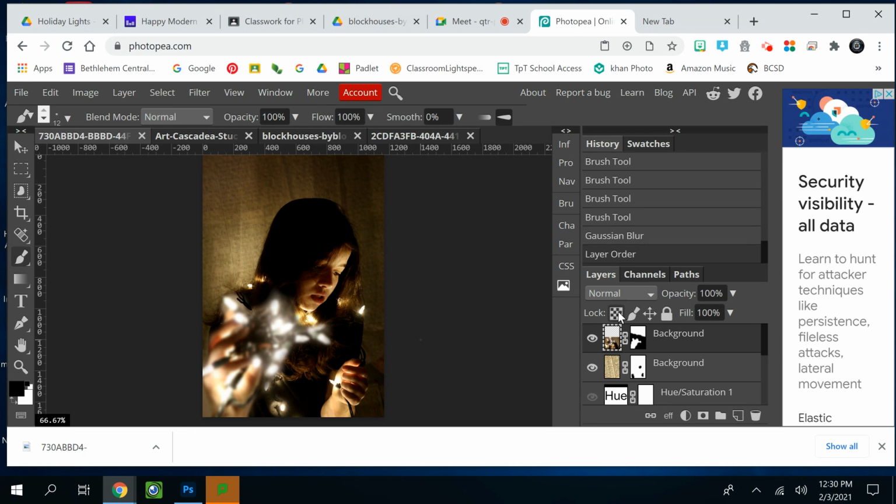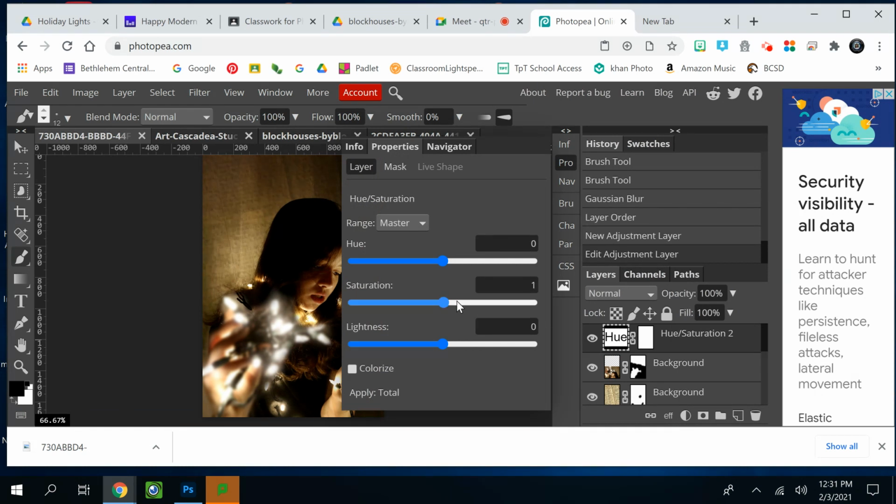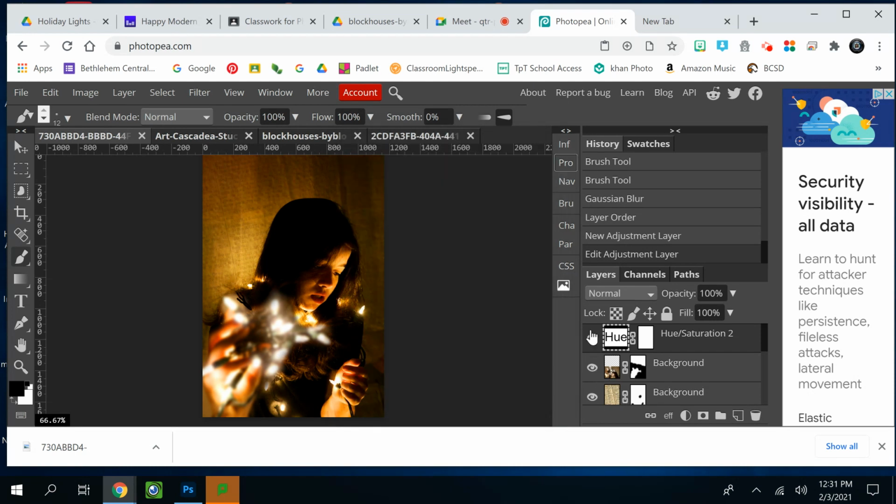I wish it was warmer though. That's the only drawback. Again, I can't figure out how to get my adjustment layer, because otherwise I could just saturate it more and it'll go back to that goldy color. But I can't. So if that doesn't work for your picture, then don't do it.